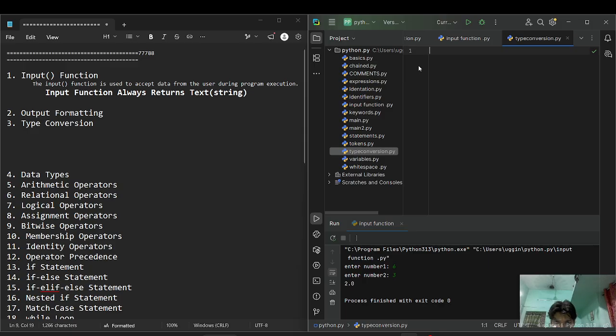We solved that problem using the int function, but one question still remains. What exactly is int? How does it change text into a number? Can Python convert one data type into another data type? The answer is yes. This process is called type conversion. Today we will understand type conversion with many practical examples.